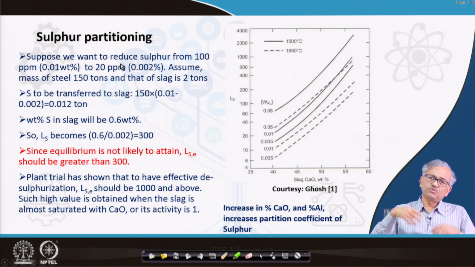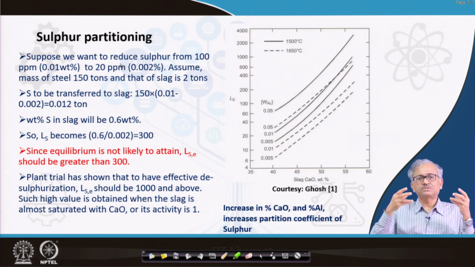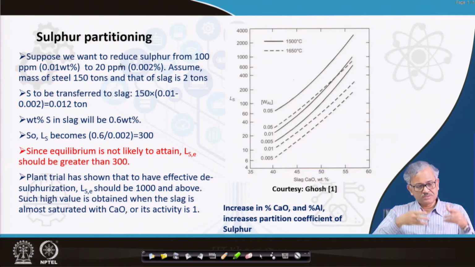So that is why you have to improve the kinetics of the process, so that the desulphurization kinetics becomes very close to the equilibrium. Then if it is close to the equilibrium, the partitioning of sulfur from slag to metal will be very close to the LAC value. That means it can be of the order of 1000, right. So you can accept too much partitioning.